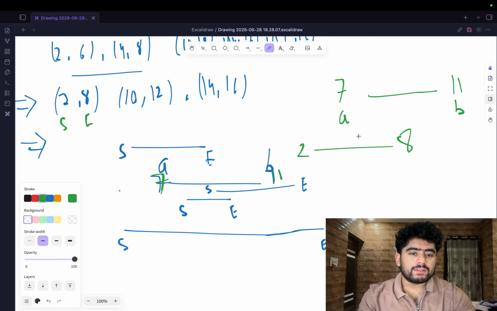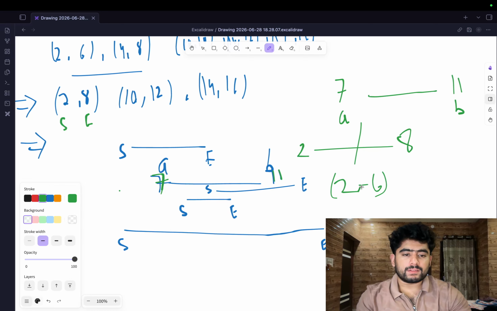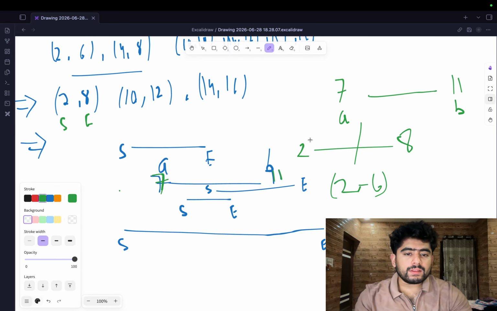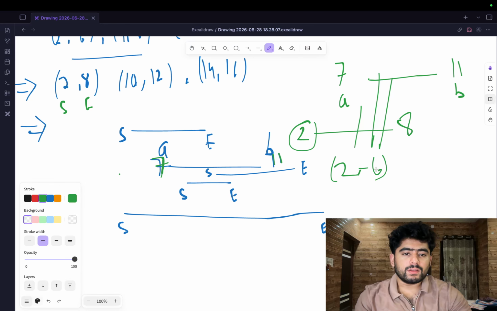So we have to remove this part. We have to remove the part which is overlapped with this range. So it will become 2 comma 6, because the interval is inclusive, so we cannot include 7 in our answer. So at the end we will get 2 comma 6. So how do we get this? Our start s will remain as is, and e will become a minus 1, because this interval is overlapped, so we have to exclude this thing. So yeah, this is the first case.